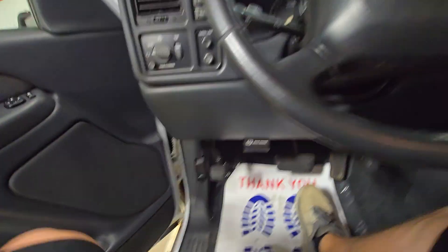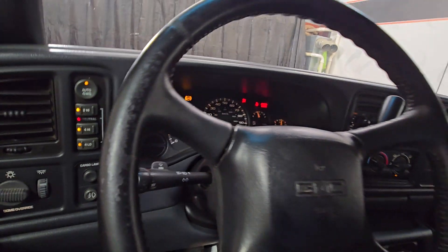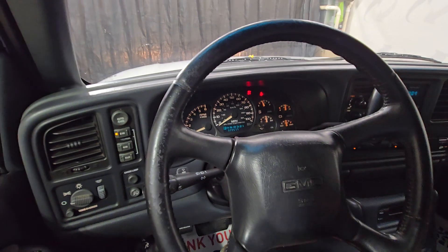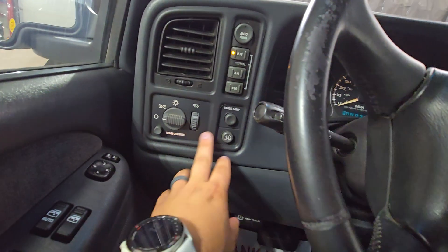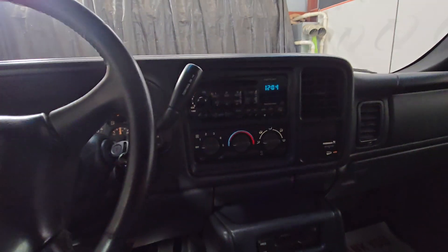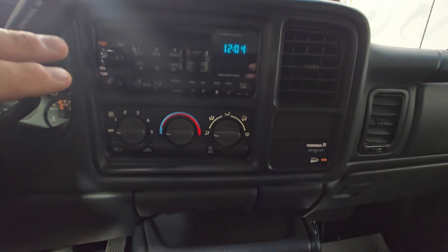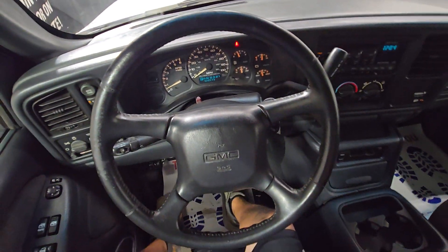Climb inside, we'll start it up here. Starts right up — we haven't had an issue with this thing whatsoever from starting, it's fired up every time. Got our four-wheel drive over here, light controls, fog lamps, cargo lamp. 329,577 is the exact miles as of today. The only thing that doesn't work is the AC — it's out. Obviously at this many miles we're not too worried about that. It starts, stops, and drives the way it's supposed to. Got our media controls here in the center, climate controls down below that.